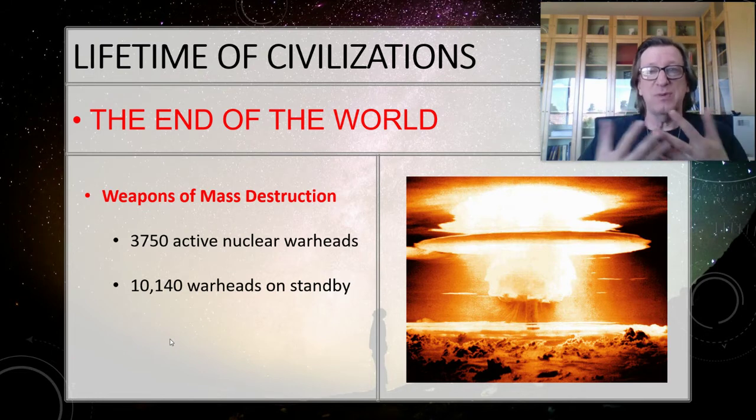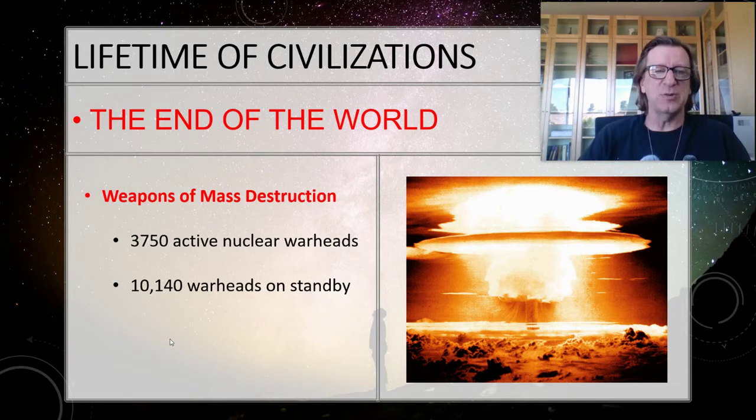And in tests, we've actually done this, where they did some islands out in the South Pacific, and they detonated a nuclear weapon there, and the entire island vanished. So this is not just hypothetical. It does not take more than about 10 to 20 of these to basically make Earth uninhabitable. So with this many nuclear warheads, we're not just dead, we're most dead.